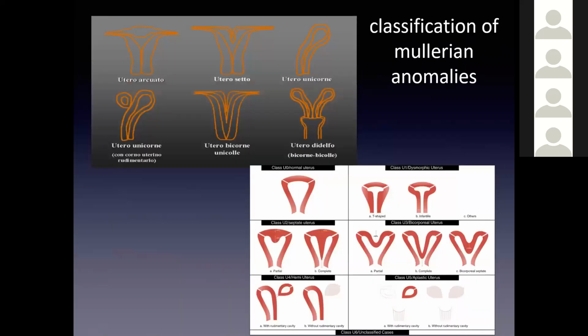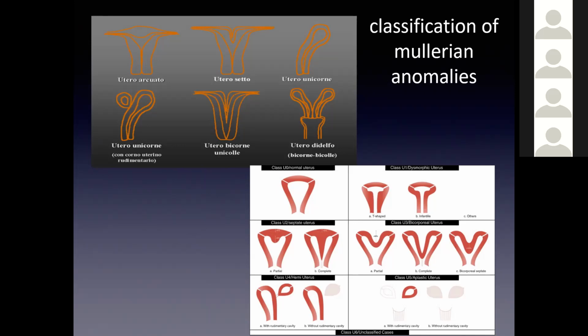So there have been different ways of classifying the anomalies of the uterus, and from my perspective, I would try to make it simple for you, in the sense that you either have your two Mullerian ducts fused and fused well, so you form the triangular shape of the cavity, or you have one Mullerian duct that does not develop and the other will try to make up slightly for it, but because it's only half of the cavity size, it will have a tubular shape in the cavity. So that's what we call unicornuate uterus.